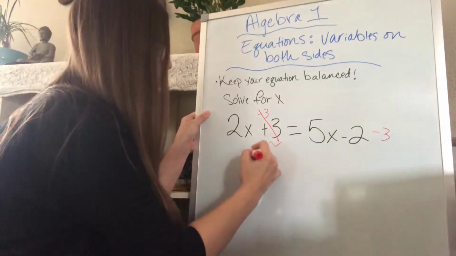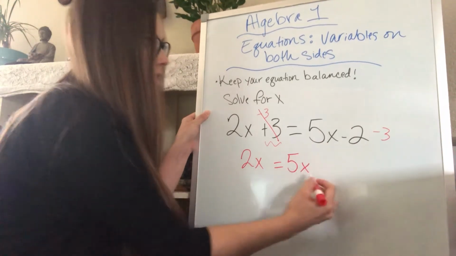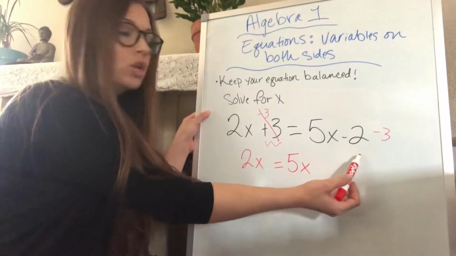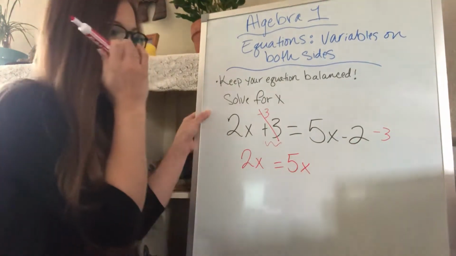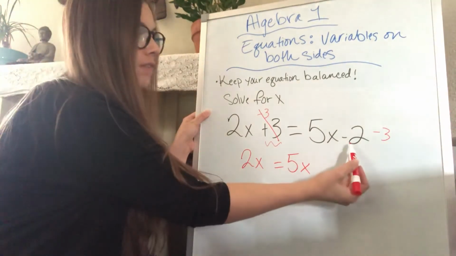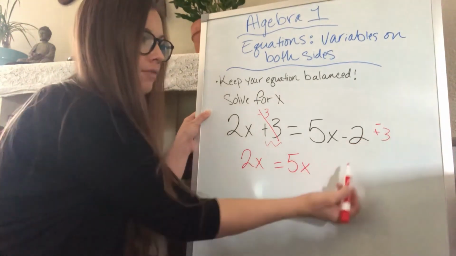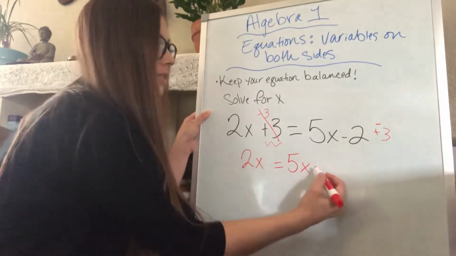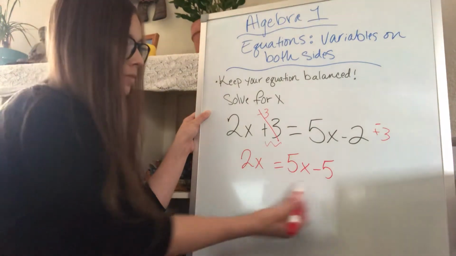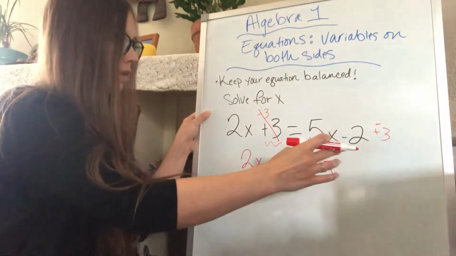So now we just have our 2x. And we have a 5x because we cannot add and subtract unlike terms, so that negative 3 only applies to that negative 2. So now we have negative 2 minus 3. So here you need to remember your rules of integers, just like with our other equations. If I have negative 2 and I'm subtracting 3, that means I'm adding a negative, right? So negative 2 plus negative 3 is negative 5. Okay? So now this is my new equation. And it's still balanced because what I did to the left, I also did to the right, okay?